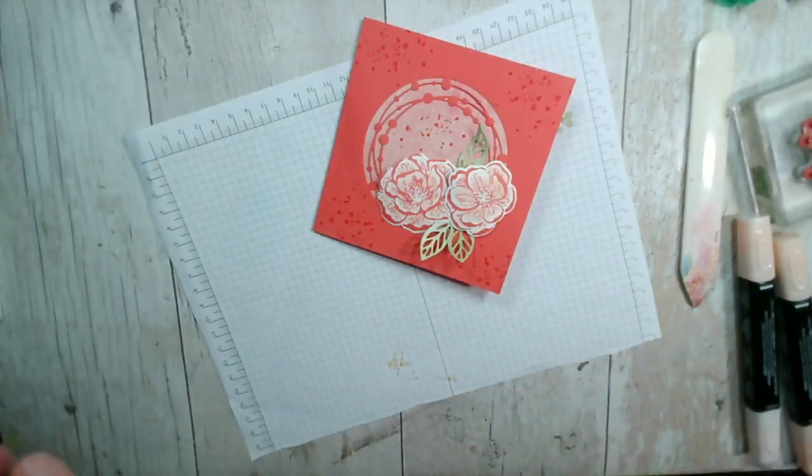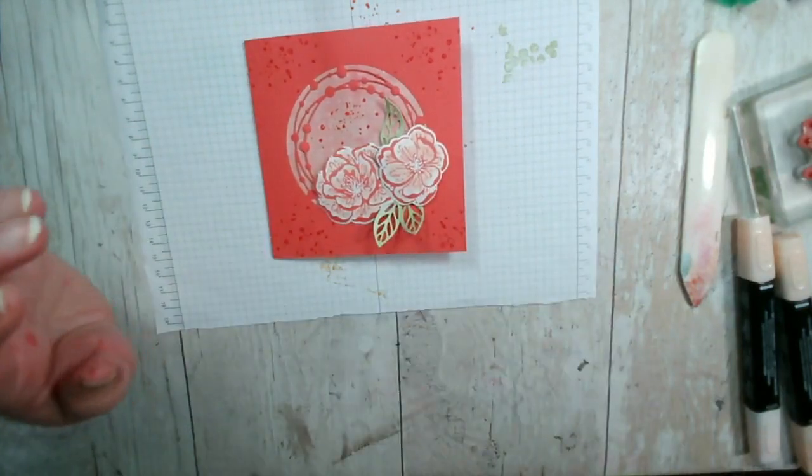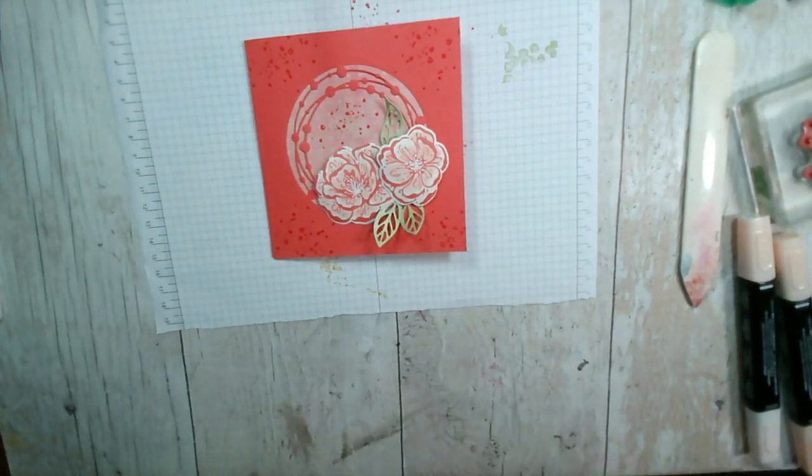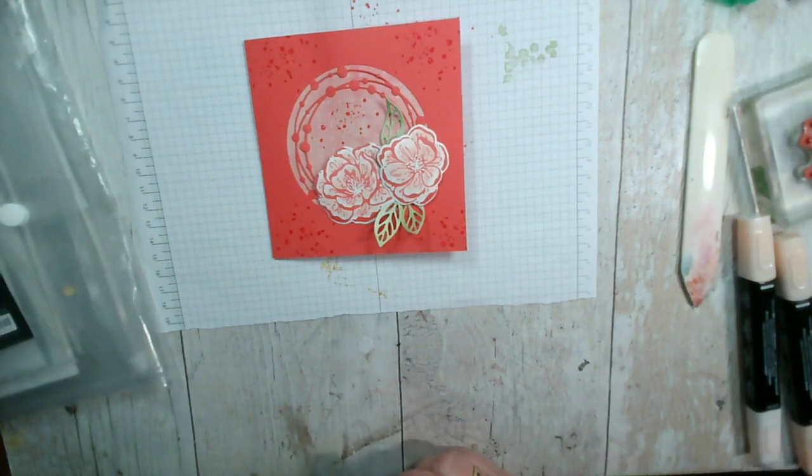Could add a bit of bling to finish it off. And I'm pretty sure I've got some Calypso Coral sequins. Let me grab those. In one of my 2 sequin packets, and I did sort them, and in one packet I had coloured sequins, and now they're all mixed up again. So, Sweet Sorbet, no, it's not that one.